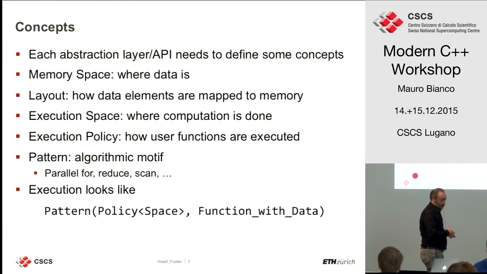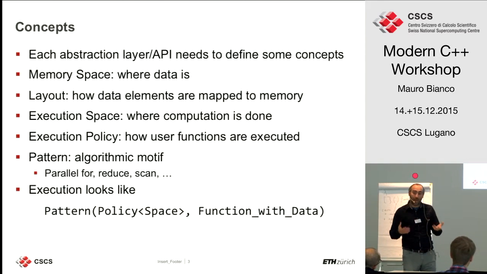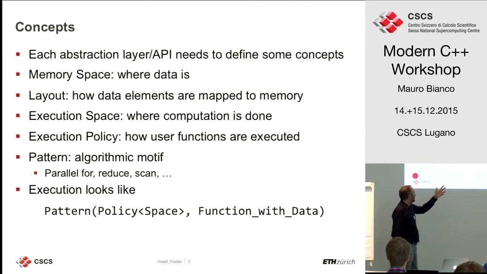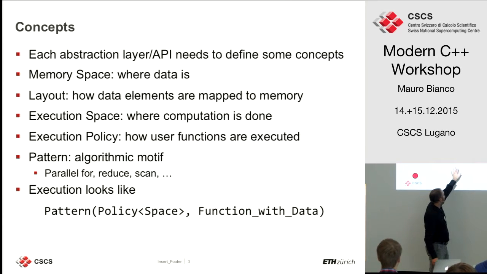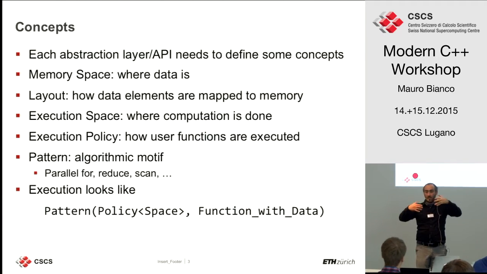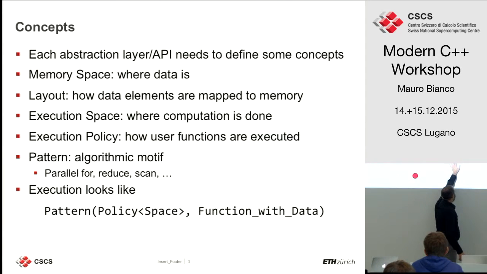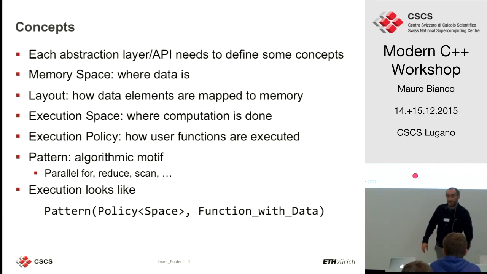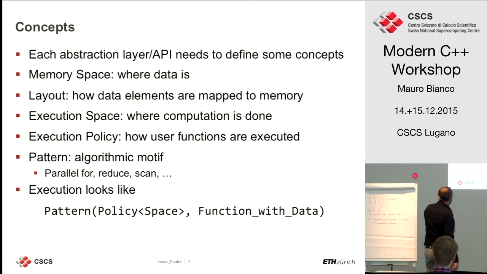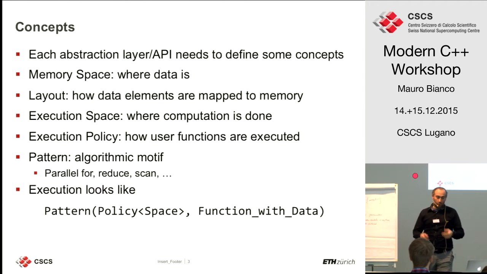Then you have the pattern. They call the pattern the algorithmic motifs. What I call algorithmic motifs, they call pattern. And when you call something, you would specify the pattern and the execution policy. I mean the policy on this space. So execute with this policy on this architecture, and run this function with that data, which also happens to live in some memory space. And this is like parallel for, parallel scan, all the usual patterns.